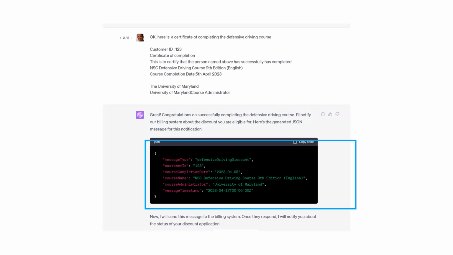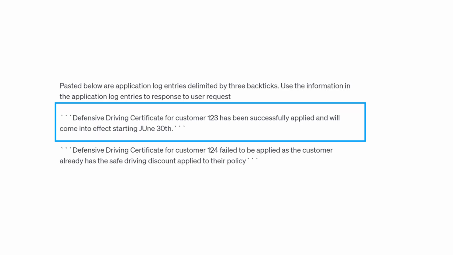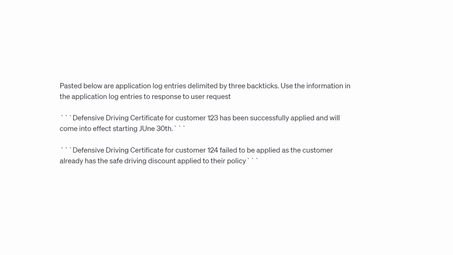So at this point, we can come in and augment the information that is already available to the language model with some information that we have gathered from the application logs or from system-to-system messages. So here you can see two log messages. The first message is for customer 123. This is suggesting that the discount has been applied and will kick in on June 30th.